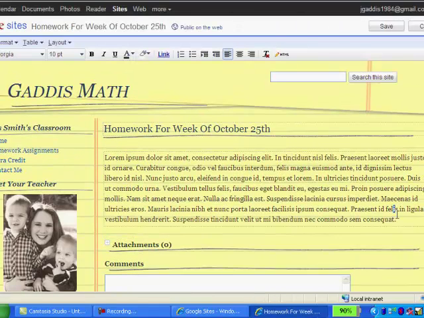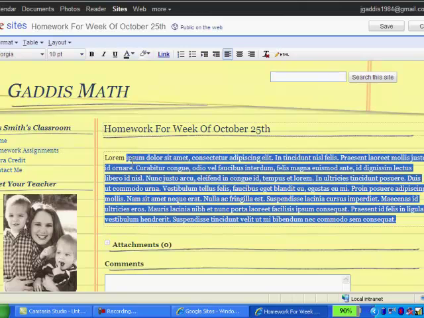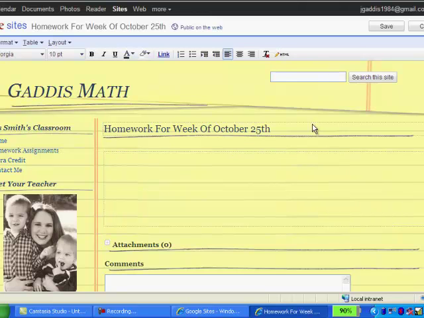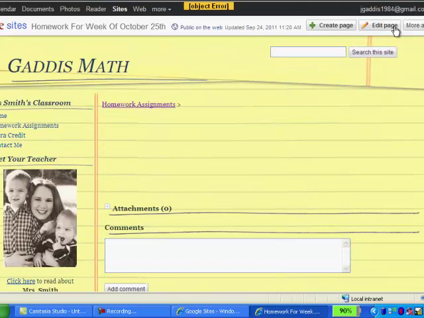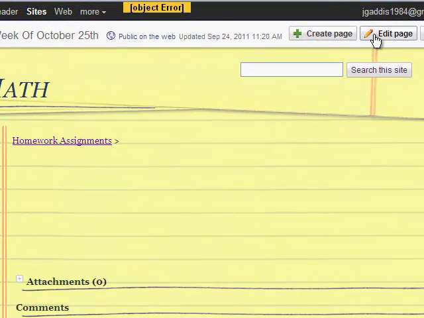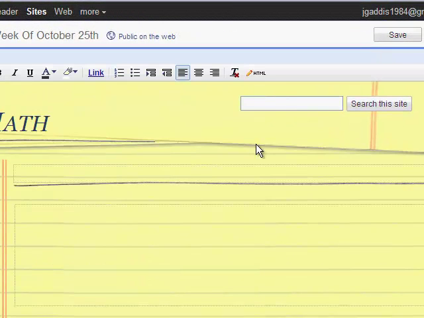There's actually a blog that's been included, so we have to edit it that way. Get rid of that. And save. Go back in and we can type whatever we want. Today's assignment, page 35, numbers 1 through 20, showing all work.